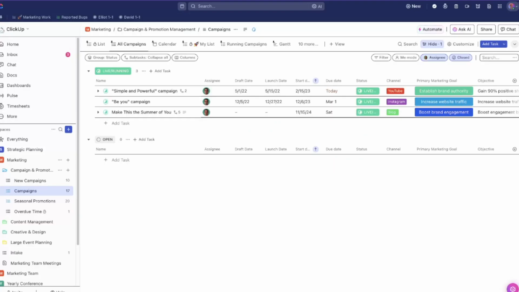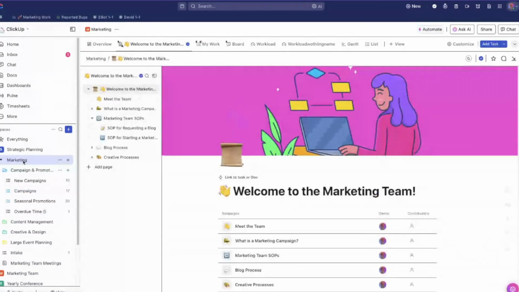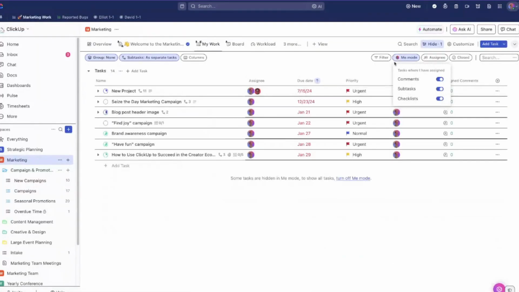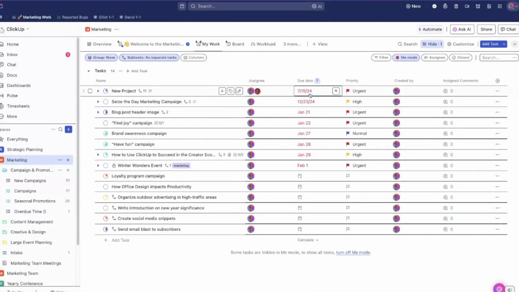There were questions also about setting up alerts for a warning when a task is due. How do I know that a task has been addressed? If you look at my screen now, you can always organize your tasks by due date. In the view that I set up with you together a moment ago, where I have my work, you can filter by me mode, and then you can filter by due date to see what tasks are currently due, organized by due date. So that's one way to see those tasks.